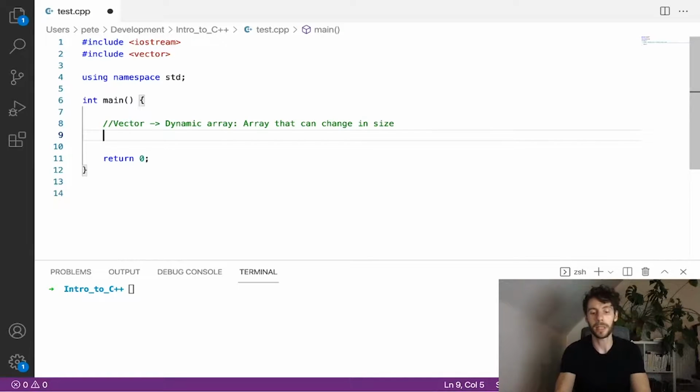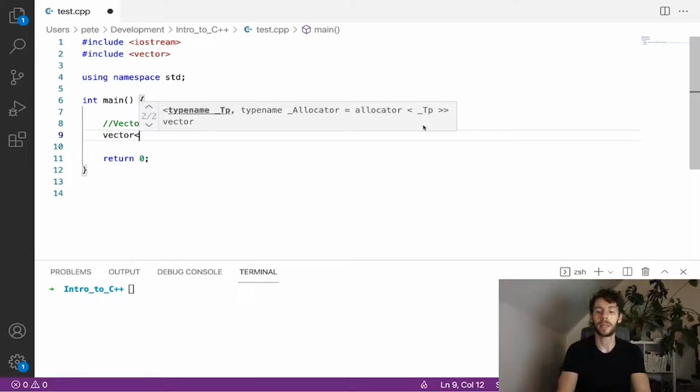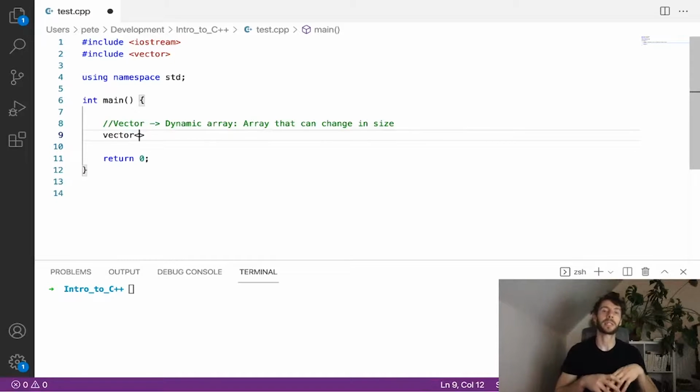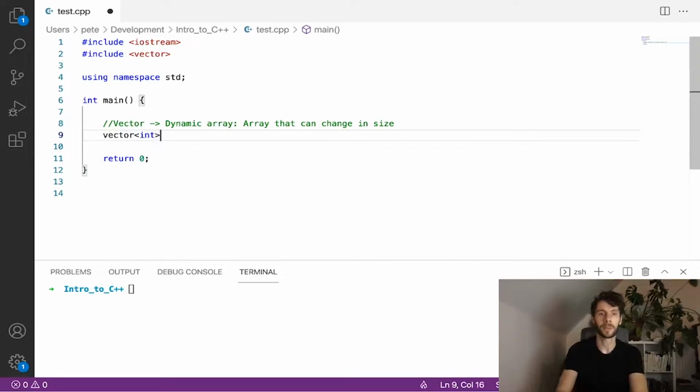We're going to start with the vector keyword, and we're going to follow it with, between these two angle brackets, the type of values that we want to contain in our vector. For this one, we're going to contain integers, and we're going to need a name now. What's the name of our vector variable?